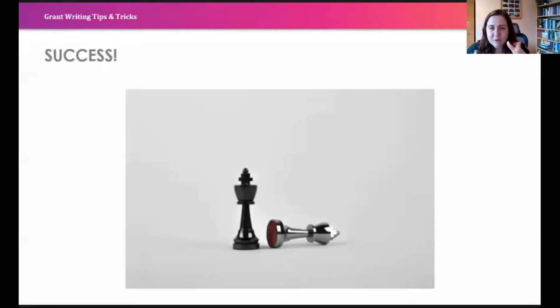So just a very quick note on success. It's fantastic when it happens, but what's important comes back to that project management methodology I mentioned at the beginning. It's about really taking advantage of the opportunity you've been given, making sure there's a system in place to immediately get the project going and start making progress. Really try and see it as an opportunity to build a new relationship with a funder, or to develop an existing relationship with a funder.